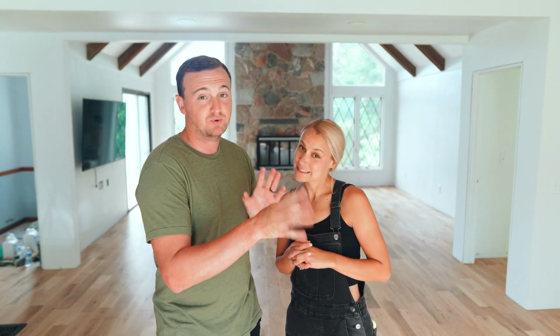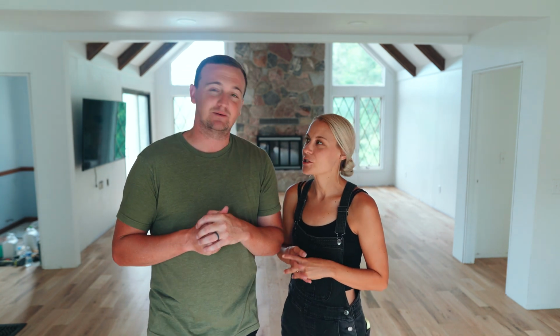What's next? Yeah, so the rest of our appliances are coming July 11, so in 1 week. So this next week, we're going to spend doing some trim work, trimming it all out. It'll look a lot more finished that way. And then we're going to maybe start putting some cabinets in and stuff like that. Because once the appliances get here, we're going to want to put our kitchen back together quickly. Which means you have to move gas lines, water lines, electrical. So it's bigger than it sounds.